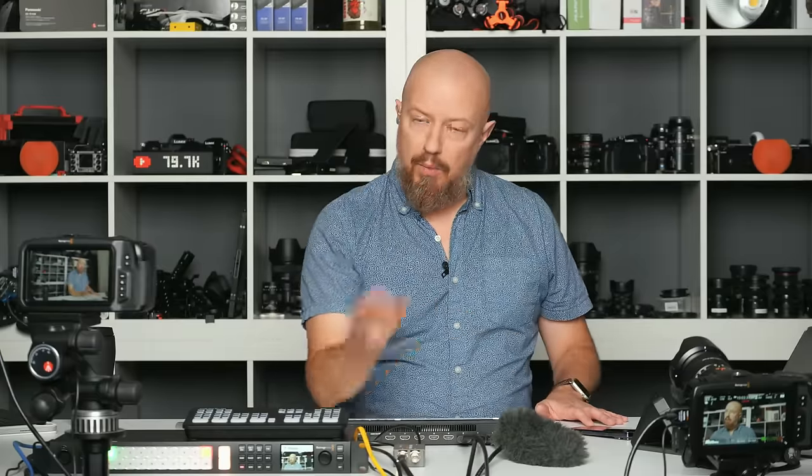I have all kinds of presets that undoubtedly some of them are going to break and mess up and throw the wrong thing on screen. But with any luck, things will go reasonably well to plan.